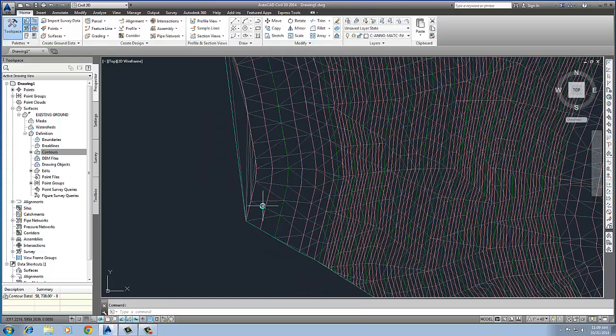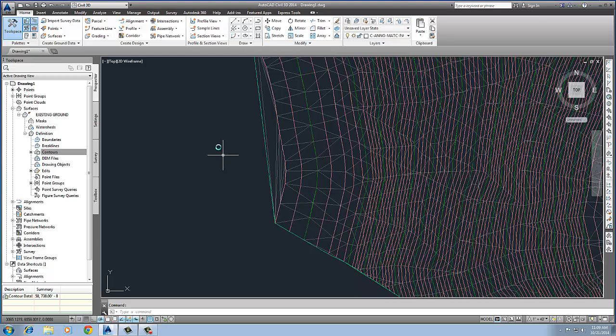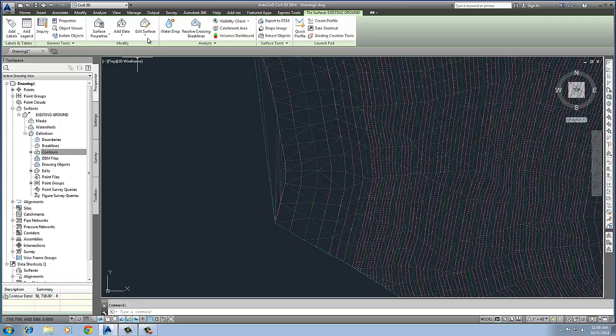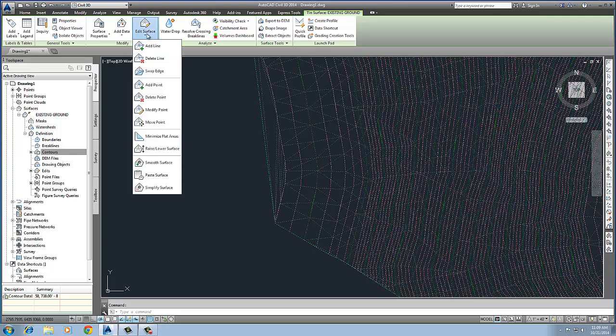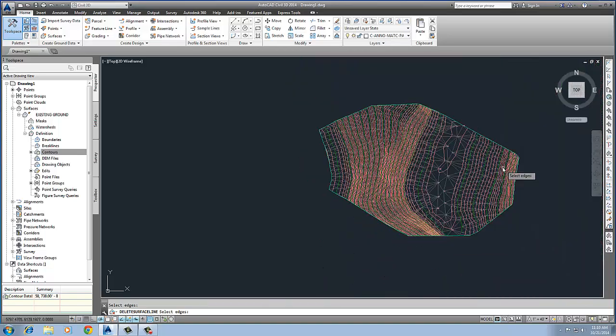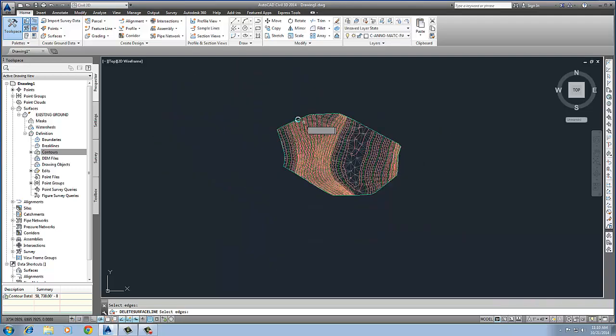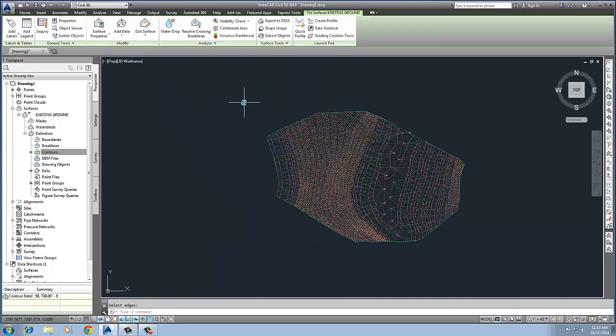So I'm going to go to that piece there, display, turn my triangles on, and you can see we have this group of triangles here that are probably erroneous. Typically, the long skinny ones, remember, are not going to be good. So I'm going to click my surface, go to my edit surface, and delete lines, and I can do that with a crossing, take them out. If there's any other spots that look like they need cleaning up, like that could use a little bit of cleanup probably. Adds that in. Okay, so we're good with our surface.